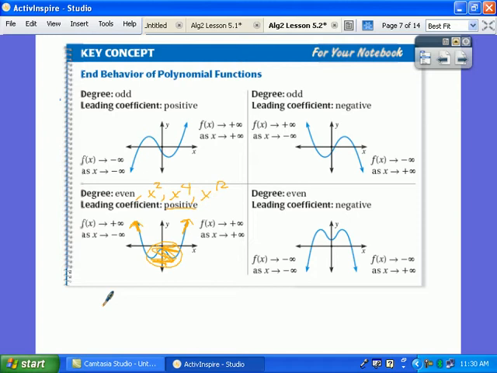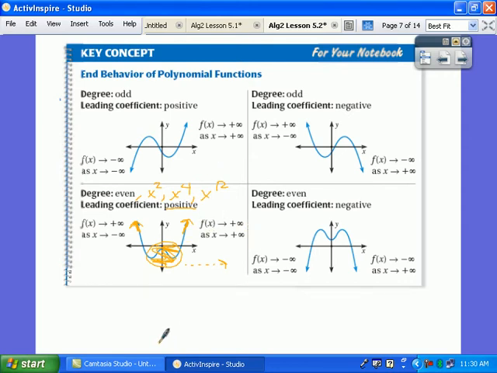I would tell you that you want to commit this to your notes. All 4 of these, again, it's right in the textbook if you'd like that, but all 4 of these you want to commit. So again, if the degree is even, and if you want to do the bottom first, that's fine, because I'll talk through the bottom. If the degree is even, what happens as x goes to positive infinity? As we go out this direction, the y values go up and up and up. So the y values go to positive infinity.